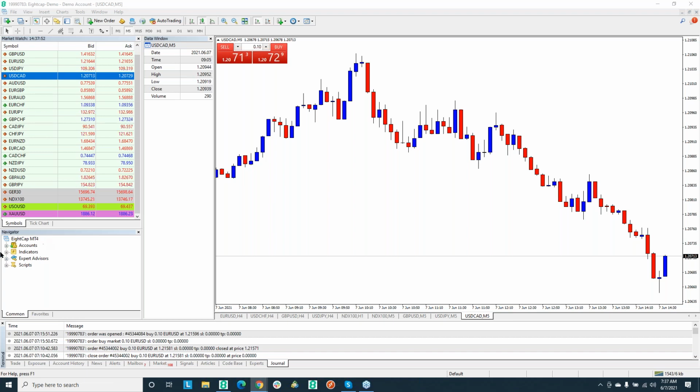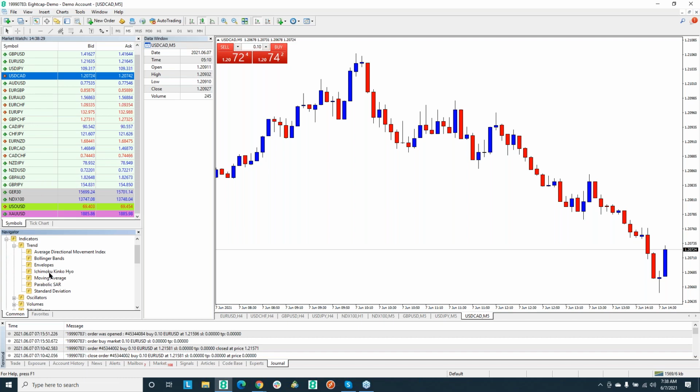So as I said to you, the navigator window contains accounts, contains indicators, contains expert advisors, which are fully automated programs that can run your MT4 strategies, and contains scripts, which are just single-use type of programs. They can do very specific functions. We're going to get into all of those as our MT4 webinar proceeds, but for now, I'll just simply show you one quick thing, which is on the indicator side, right? I'm going to click on indicators. I'm going to choose the simplest indicator, let's say trend.